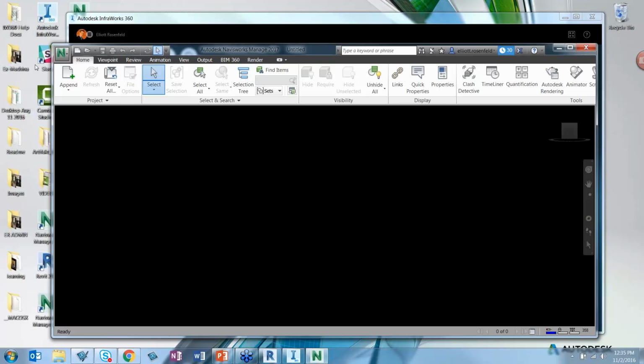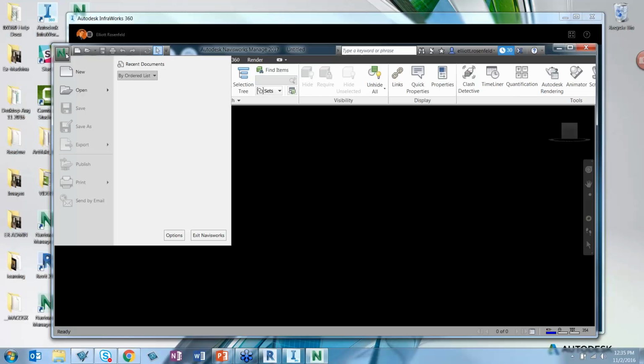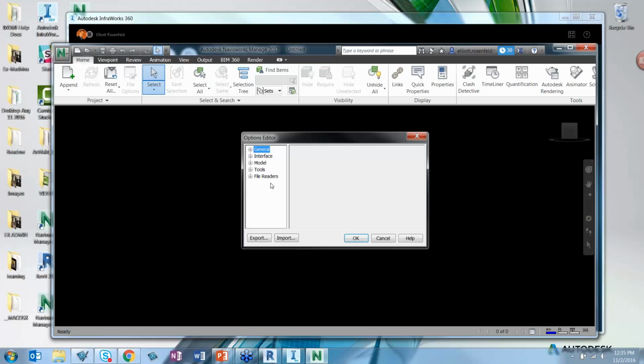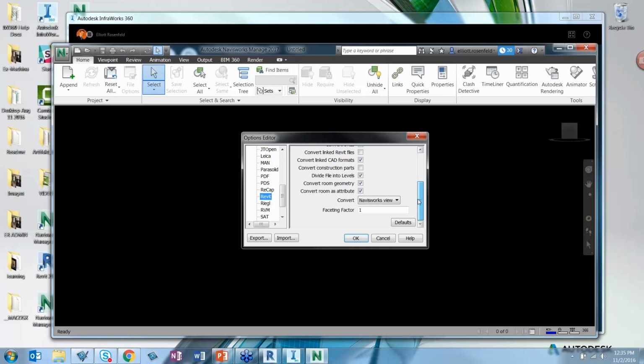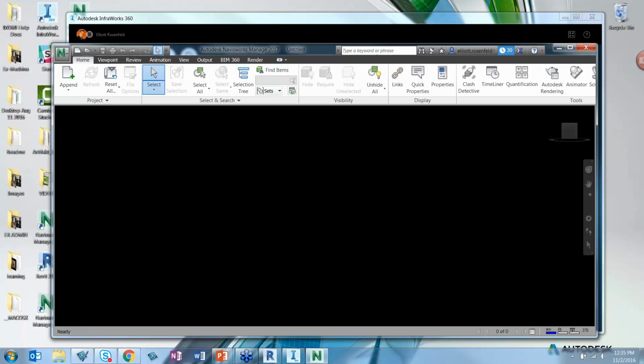One thing you're going to want to know if you're using Navisworks is if you go to the Navisworks drop-down and Options, and you go to your file readers, you want to make sure that your Revit is using a Navisworks view converter. That's a default setting, but if for any reason you've changed that in the past, that may mess with your workflow. So that's a good one to know.